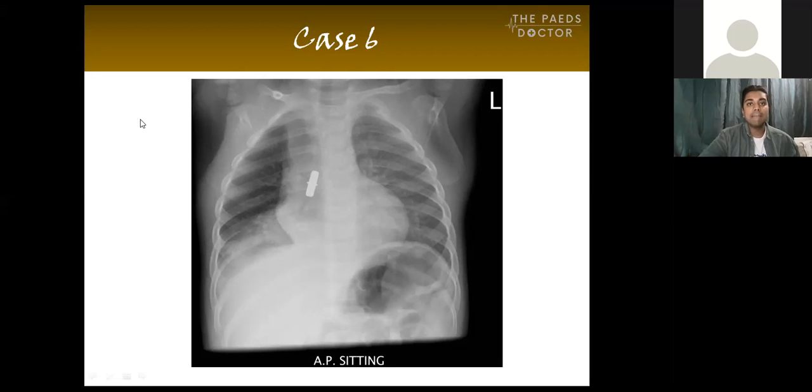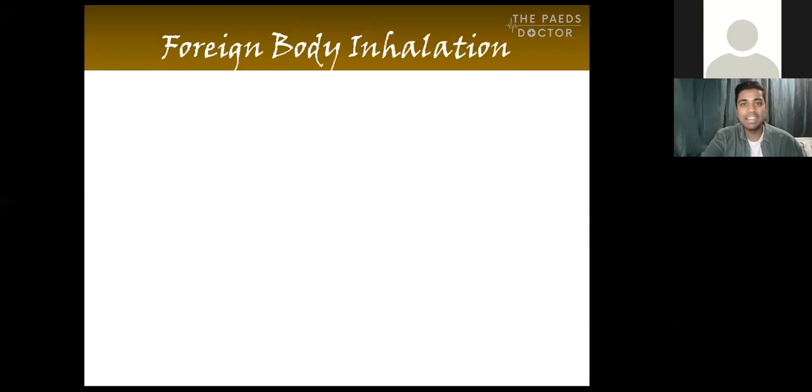Okay. Anyone know what we would do with this patient before I mention it? Is this patient okay? Do we need to do something? Bronchoscopy removal. Well done. Yes. So foreign body aspiration is just a common thing that happens in A&E. Children play with these really small Legos, and I don't know why you give them to children that age, and they always end up swallowing or aspirating these Legos, and they always come in like this.